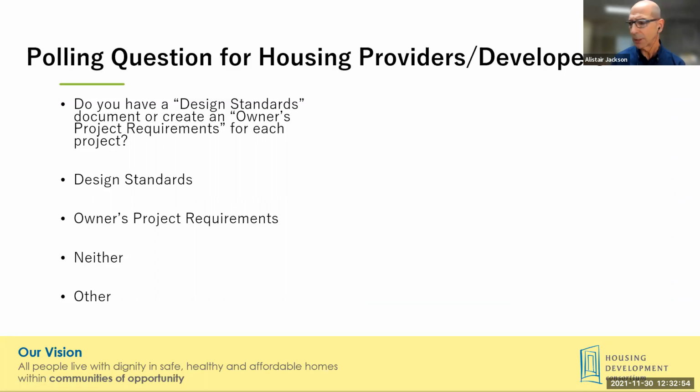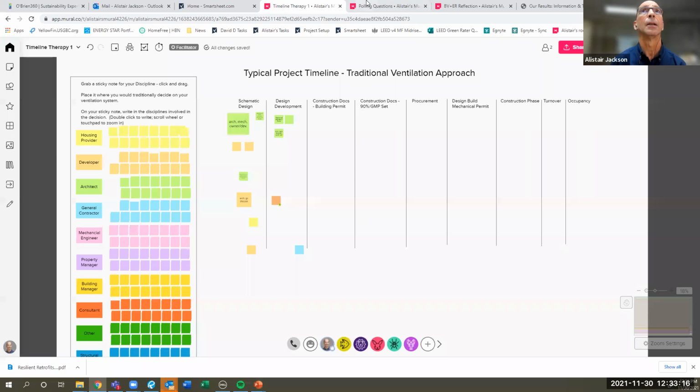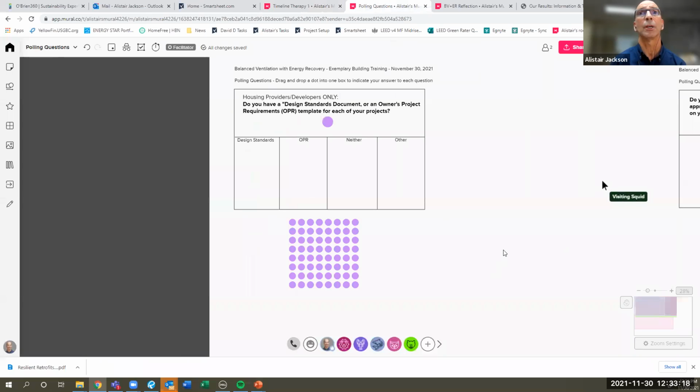That's obviously a vessel in which we can start establishing some of the standards that are so key when it comes to figuring out the right approach to your balanced ventilation solution. So Emma has put another link in the chat, which will take you to a polling question in Mural. And I can pop over to that one.